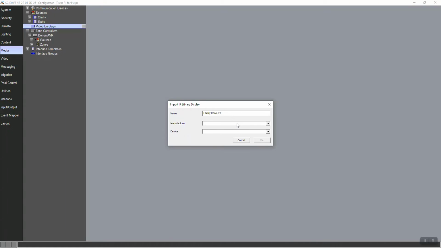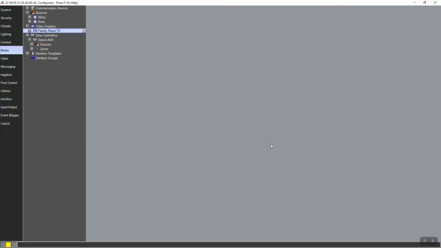And manufacturer, let's add a Samsung. Again, we can scroll down to the specific make, or we can type in there to get us a head start. So add the Samsung, and then we've got our options here. So we've got the SPA series, HLS series, which are the older models. Most models covers all of the new Samsung TVs manufactured within the last 5 years as far as IR are concerned. So we're going to set our parameters here, and we're going to hit OK.